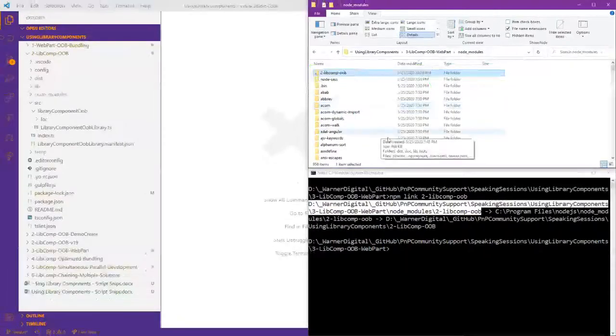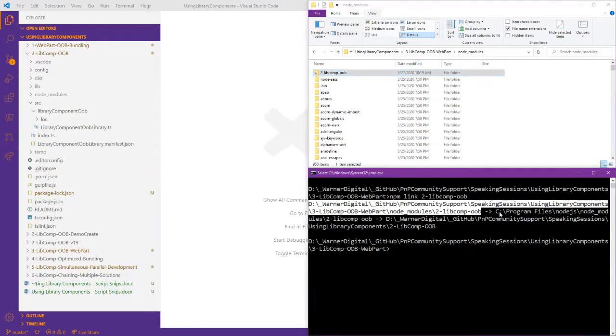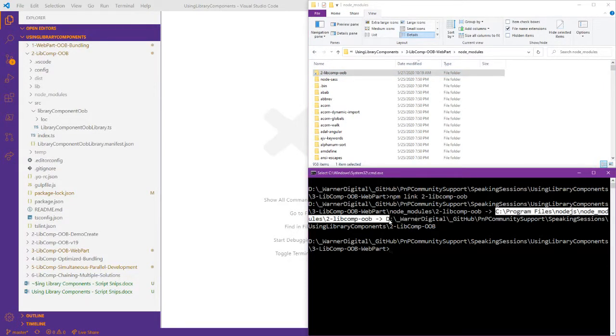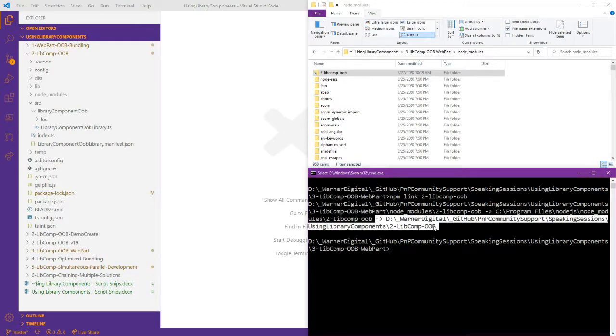So we can see that it created that, and we see that it's pointing at the location, which is now our node module. That second connection right there is pointing at the program files, Node.js, node modules, library component, which is then in turn pointing to the location of our library component, right? So it's a way to connect all the dots for something that is not really a library component, or excuse me, a global node module, right?